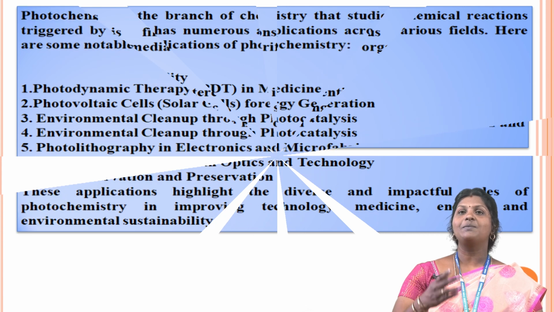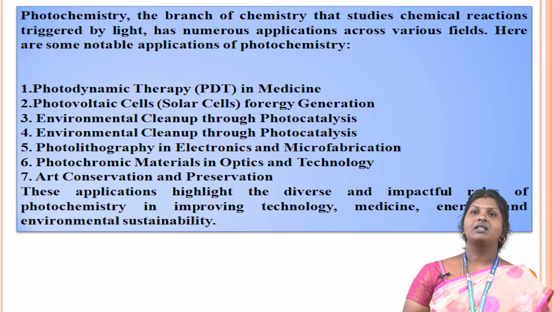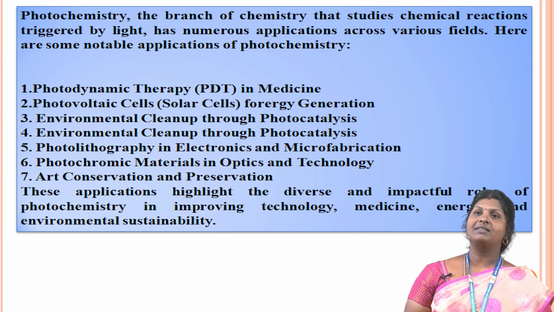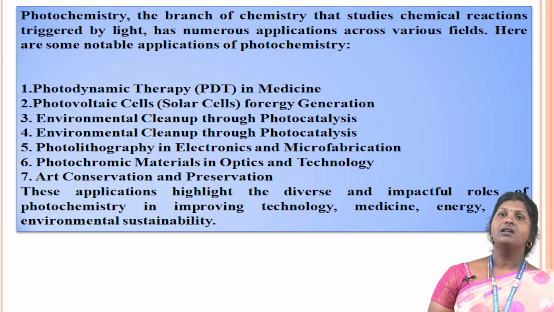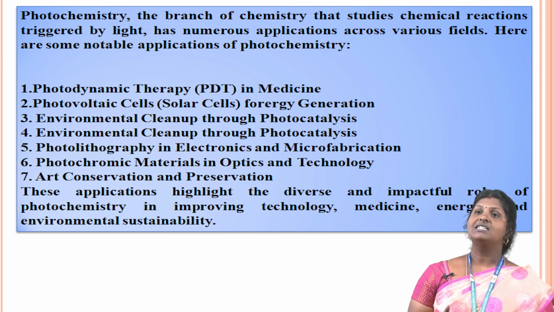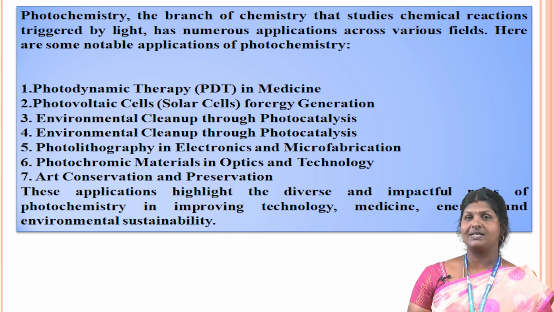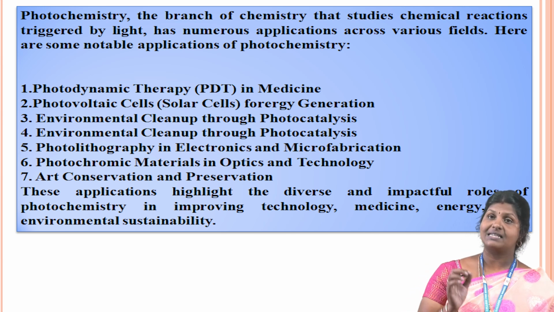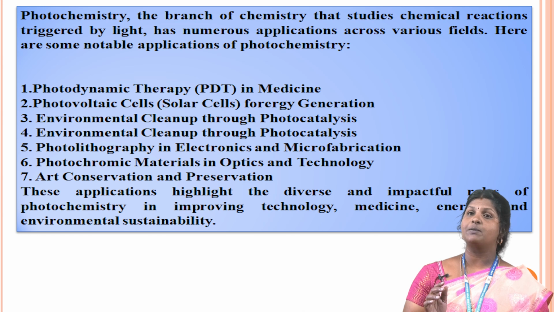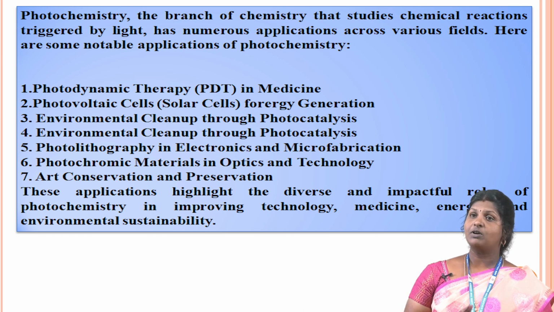Then we can see applications of photochemistry. The first one, photodynamic therapy in medicine. Photodynamic therapy involves the use of a photosensitizing agent which accumulates in target tissue or cells. When exposed to light of a specific wavelength, these agents generate reactive oxygen species, leading to localized cell damage or death. Then PDT is used in the treatment of certain cancers, dermatological conditions and microbial infections.